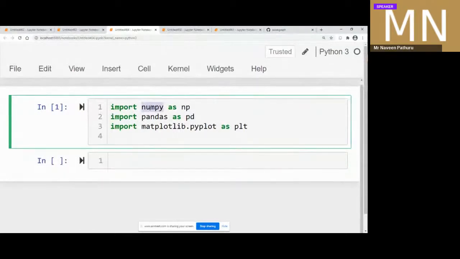NumPy is a package for arrays and matrices. Pandas is a package for data frames. We have briefly looked at NumPy and Pandas, guys. These are seas and oceans themselves. In other words, there are hundreds of functions available in NumPy and Pandas. We cannot look at everything, so we looked at some of the important stuff. Matplotlib, if time permits, we'll have a look at this one again, but it is a package for visualization. We're going to import these three packages, guys. That is the first step.